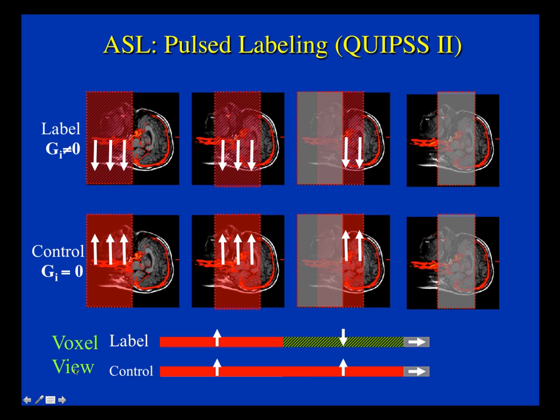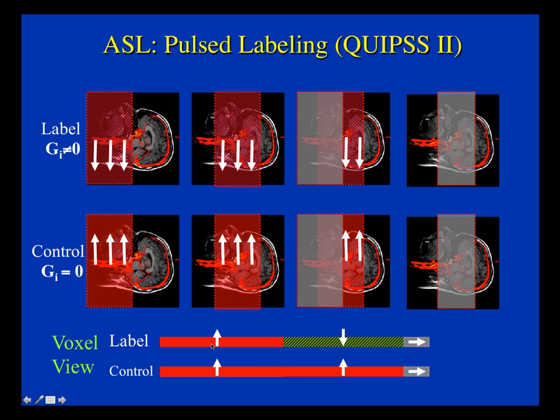So in this case, the voxel view would show that all the blood arriving at the tissue in the control condition would be unaffected, with magnetization along the z-axis, and similarly to the label condition, depending on when the images are acquired, some saturated blood will be arriving at the tissue. So the image that you acquire is the net result of all the blood that has arrived at the voxel. Signal intensity of the image depends on the net result of all the blood that has arrived at the voxel during this pulse sequence.